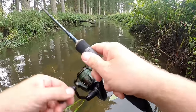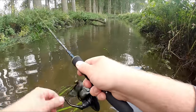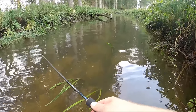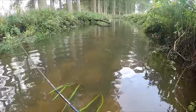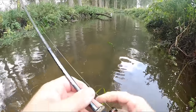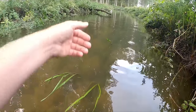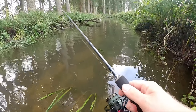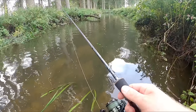Oh, there's a fish. Oh, I missed it. What was that? Oh, it was a good chub. It felt the hooks as well. Damn it. How quick was that after the last fish? I see it flaring its gills. It must have just pricked itself on the hook when it hit it.